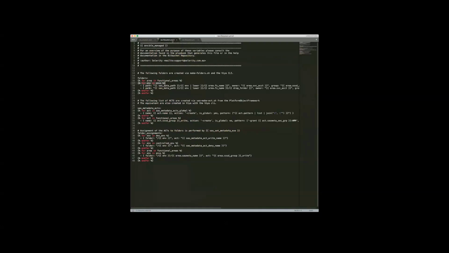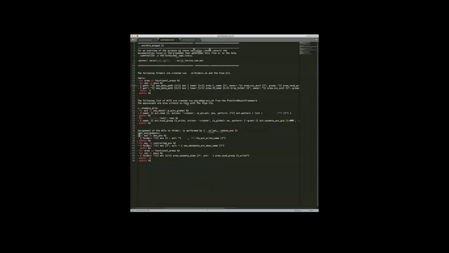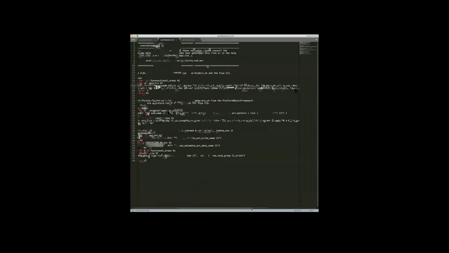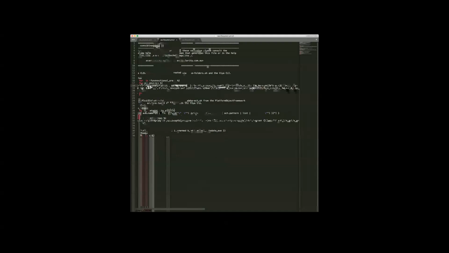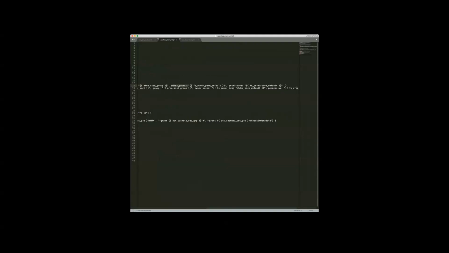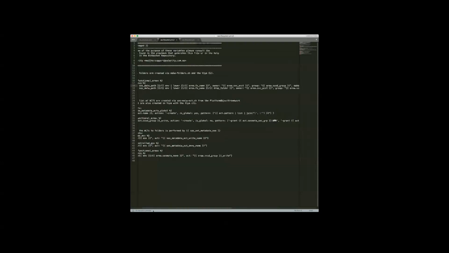Yep. So for each functional area and environment, I'm going to create this dictionary structure. I'm going to set a path attribute, an owner attribute, a group attribute.